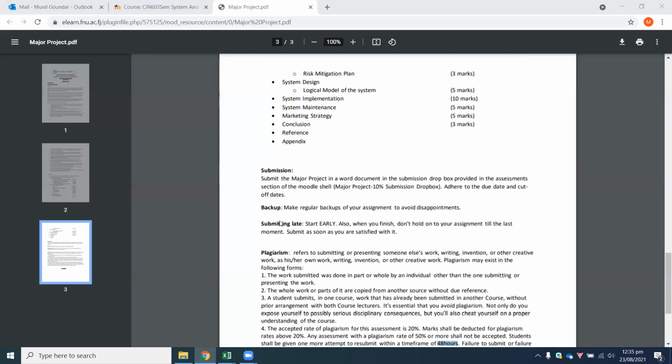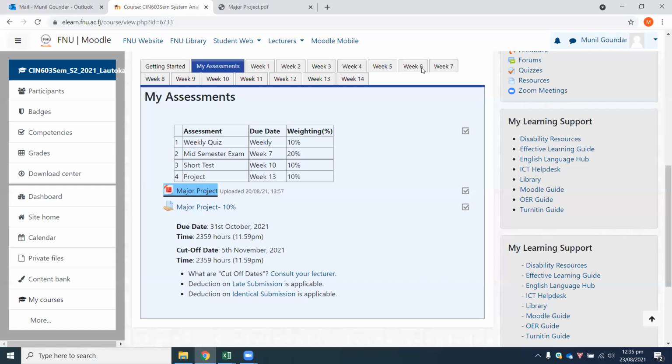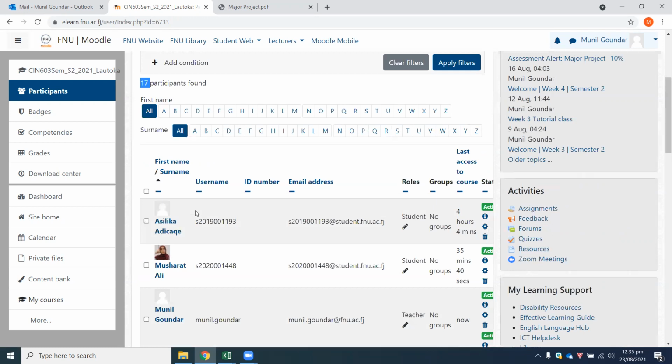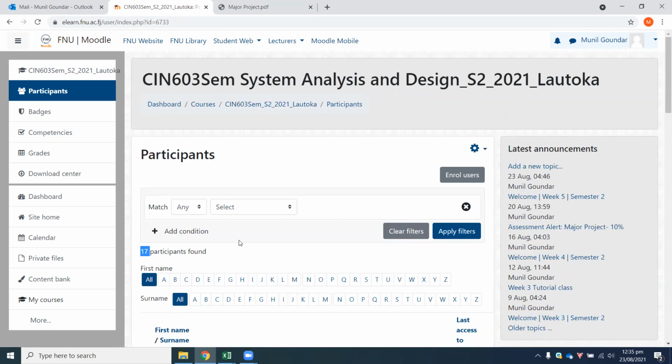If there's a case whereby an individual is left out, okay, so what is our total number in the class? Let me just see that very, very quickly. We have a total of 15 students in the class. Participants, this is 17. One is me and the other one is the auditing lecturer. So there's about 15 in the class. So 5 threes are 15. You can easily have 5 groups. If you go in pairs, the group number will increase.